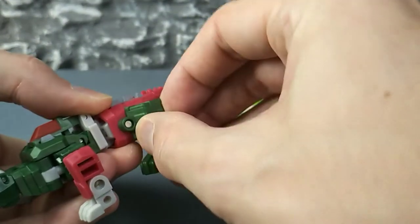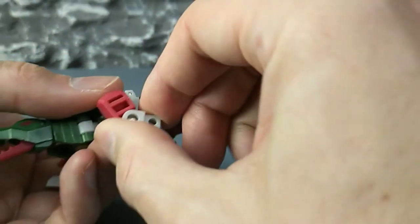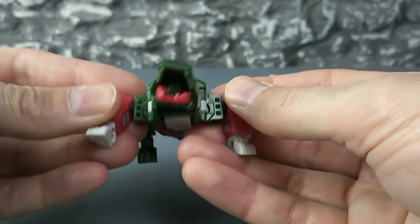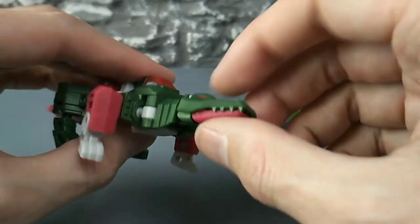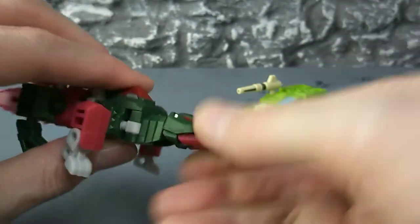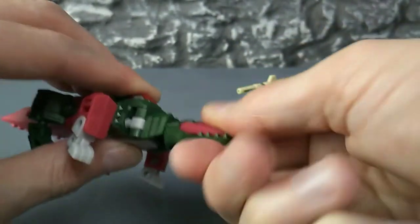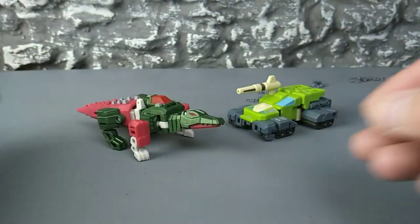This can pivot. Ball joint there at the shoulder. Hinge there. It's got a decent amount of articulation. Jaw can close. He can look up a little bit. He can't look down. But this whole assembly is also on a swivel, so it can turn. There we go.